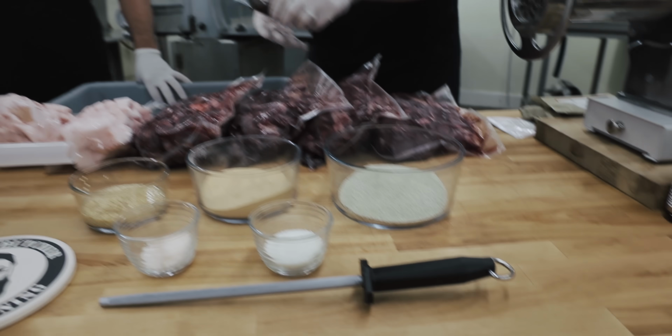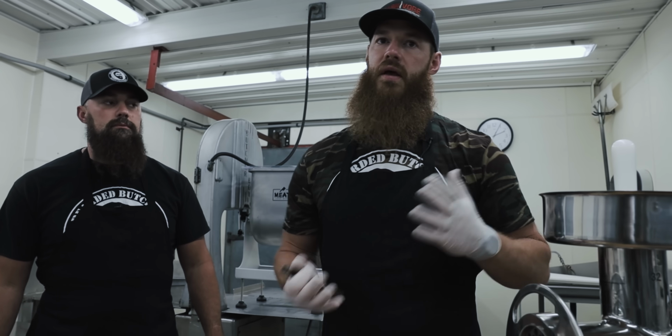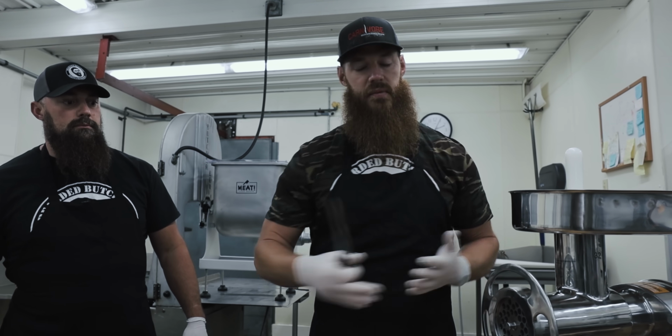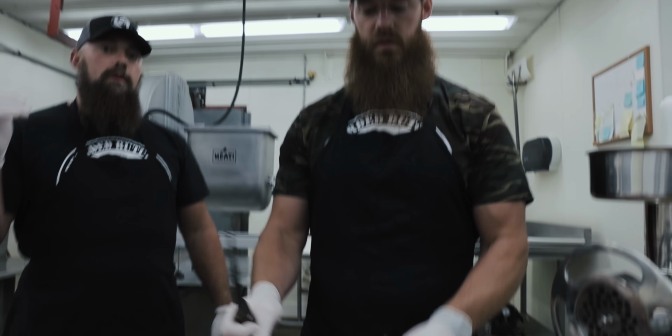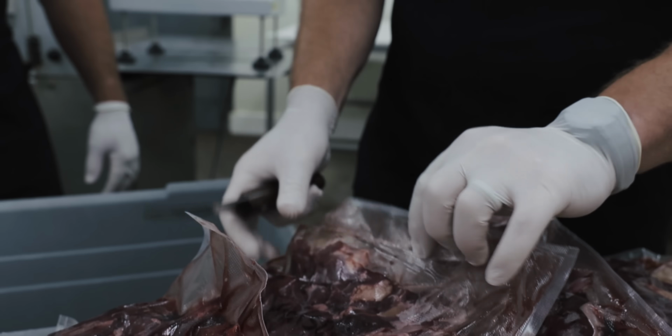You can leave it in there, and sometimes we put it up just like this so that way we can pull it back out. If we went through the beef sticks, the deer sticks faster than the summer sausage, we can pull this back out and get started with making summer sausage if we have plenty of the sticks left. So vacuum sealing, it's a great way to hold it in your freezer.